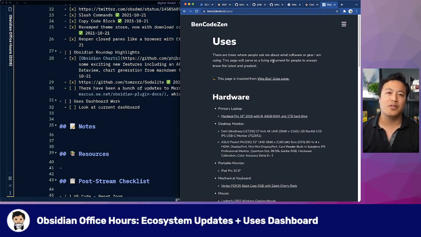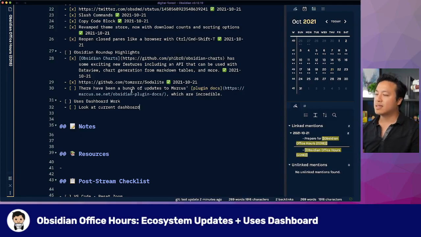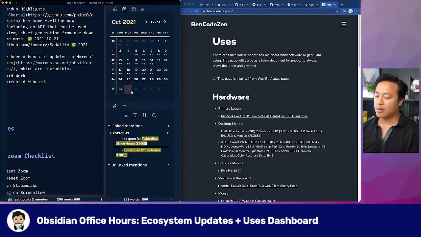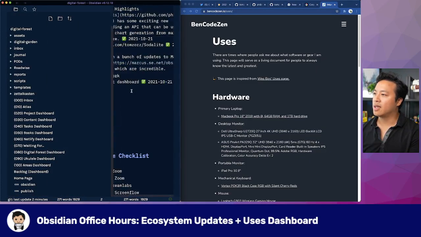So I think, for those who have followed, I have talked about this a few times, but I'd really like to at least start by making sure that at the bare minimum it's updated in Obsidian, because that is probably the easiest way for me to keep track of the ideas I have around different hardware and stuff that I purchase, so that I can write reviews, and then that can go on a formal page and that sort of stuff. And so I thought it would be fun for us to go ahead and scaffold that together.